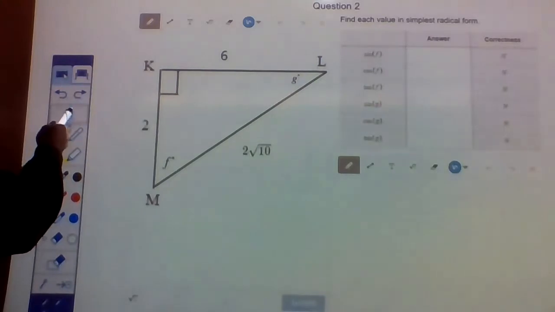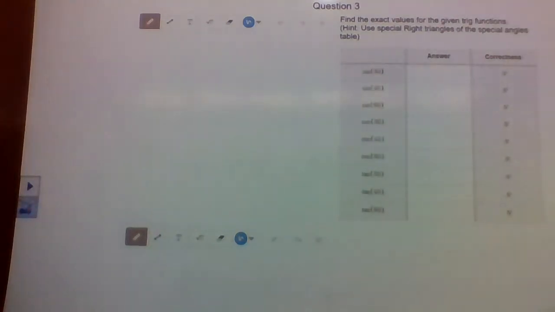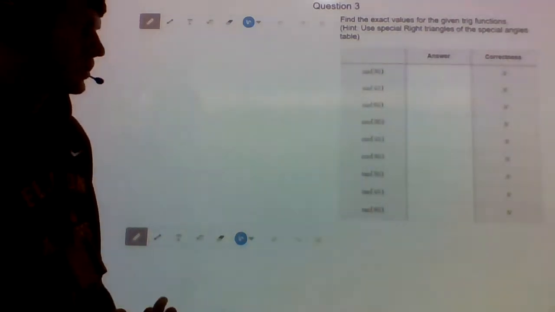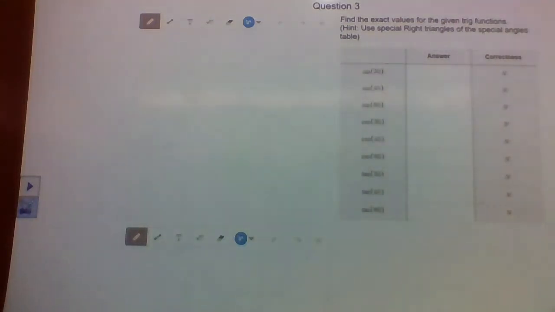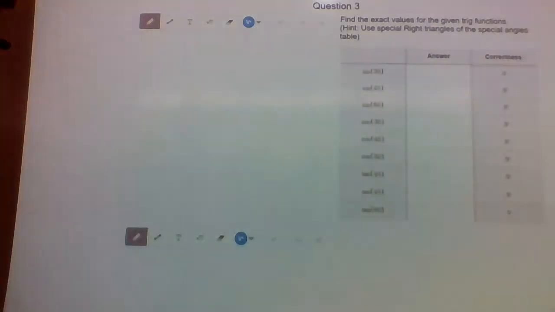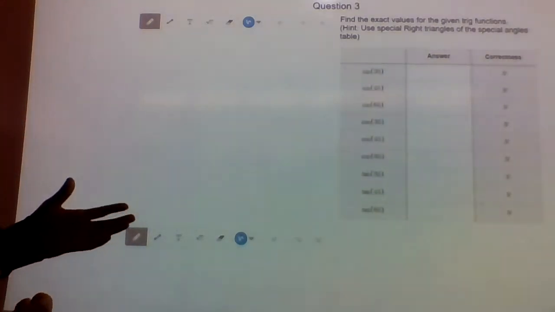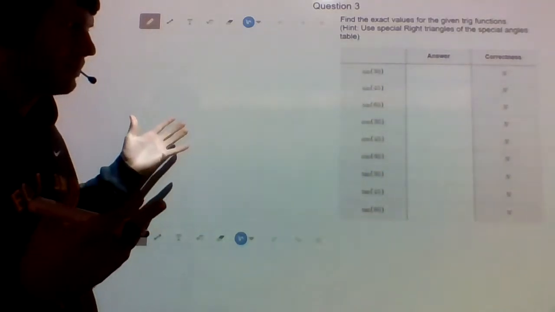Okay, next slide here. Okay, so if you're taking pre-calc or calc in the future, you should know these by heart. If you don't, that's okay. We have a table. So I have the table listed on Schoology there pretty much the last few days. Just go to Monday's day, today's day, and you just click on it and the table should come up.